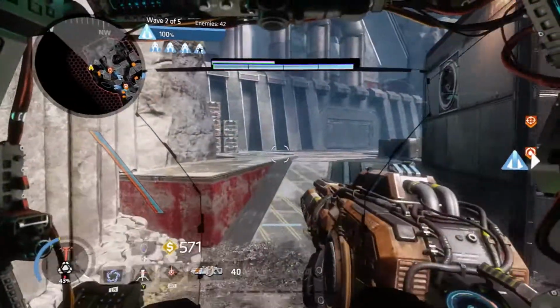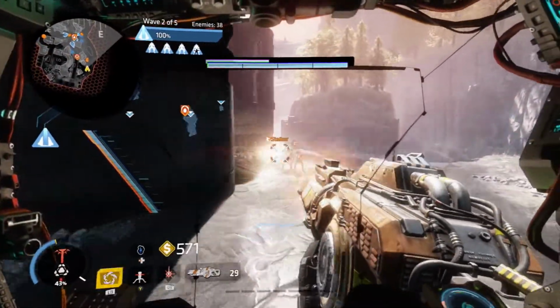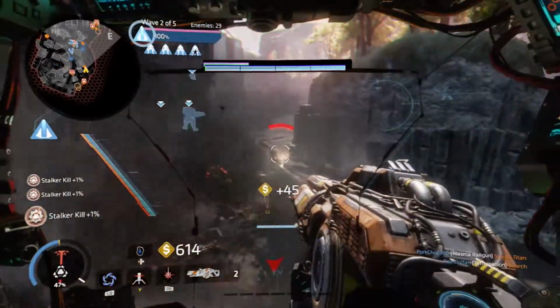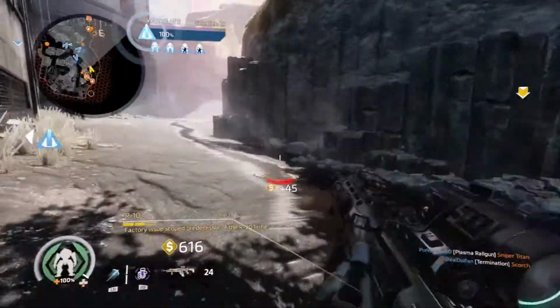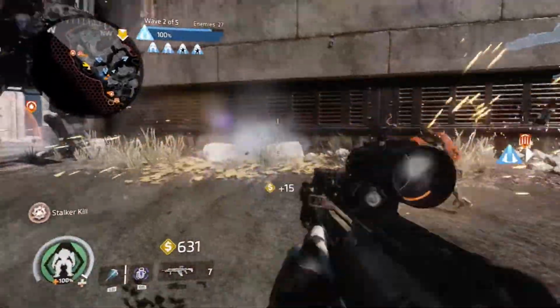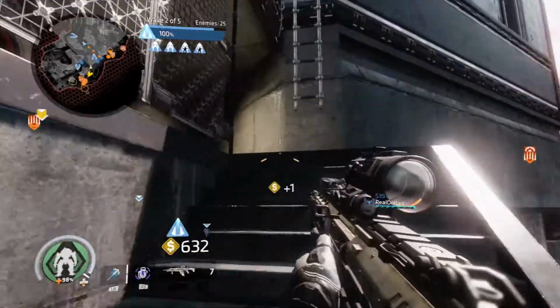Your Titan's not as effective combat-wise without you. However, you can at any point summon it. You hop in it to activate it, and you can dodge right back out. Your Titan will kind of go into auto movement mode.